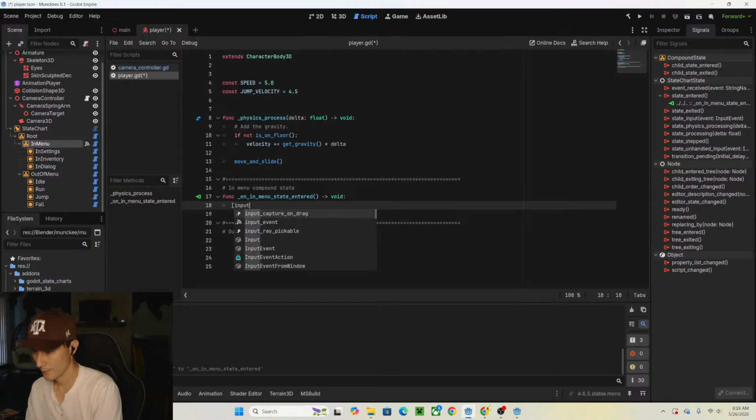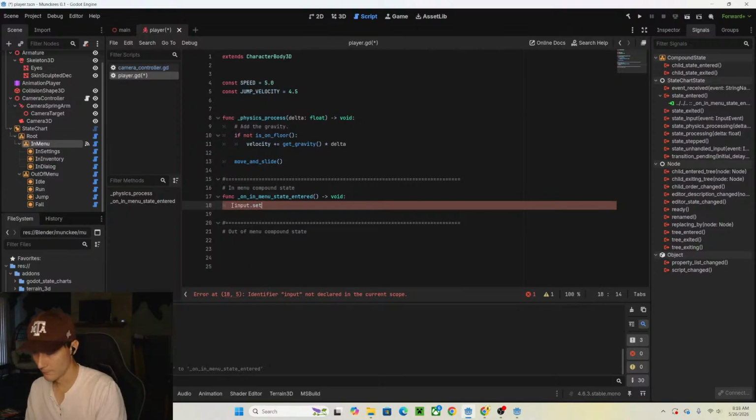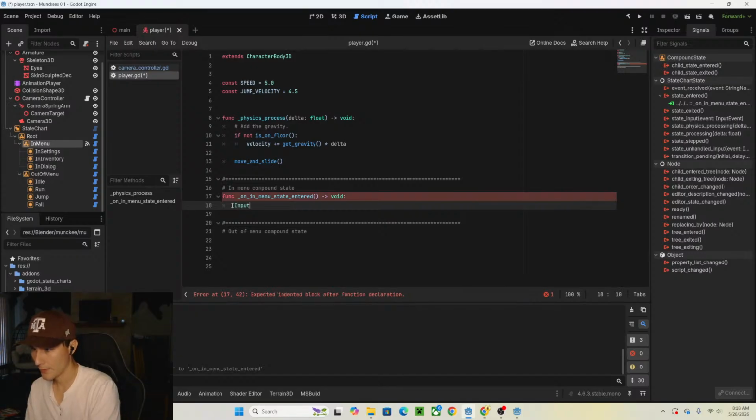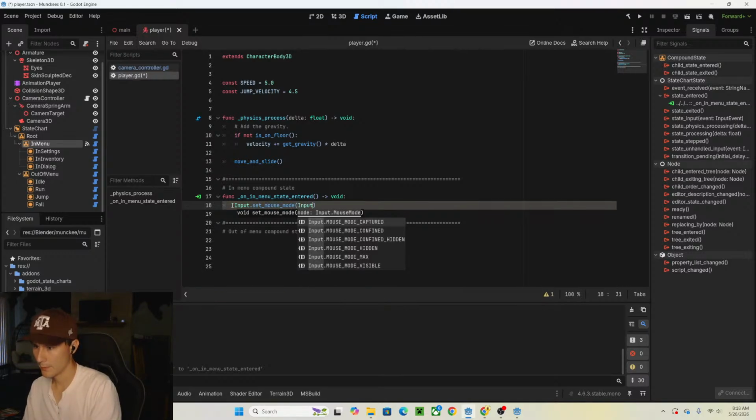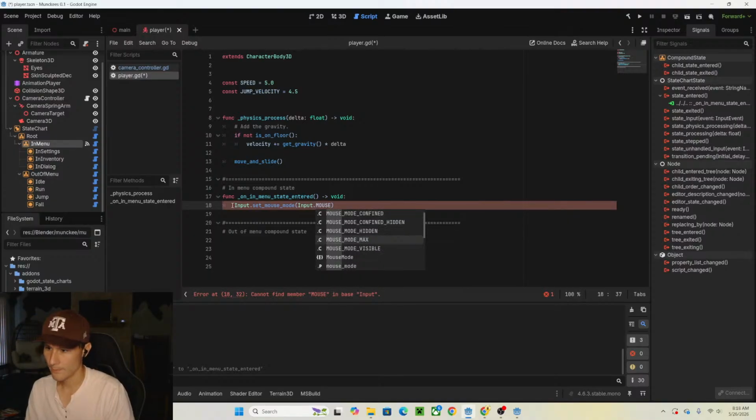Input dot set mouse mode to input dot mouse mode visible.